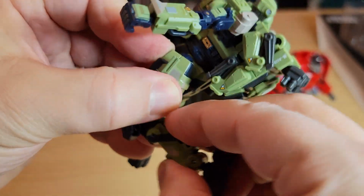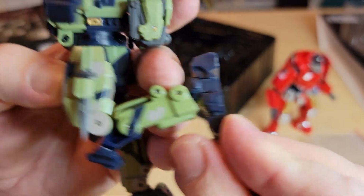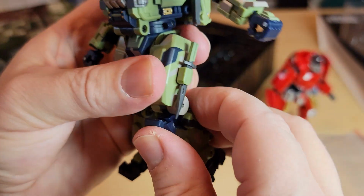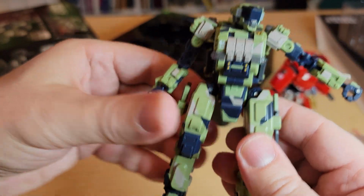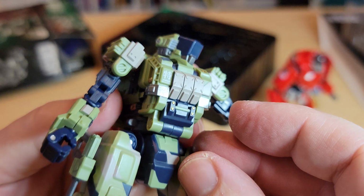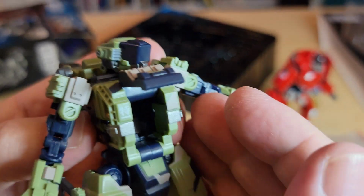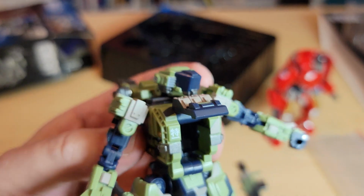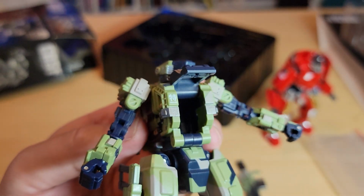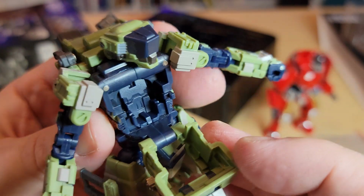Usually it does like a double... There you go. Like a double jointed thing. And then before, it would collapse. And then the pilot would sit in the seat here in the front. It looks like it still has that. There we go. Let's see if we can get a look at that. The camera might not be showing it to me, but you might be able to see it. You see like a seat in there? There you go. So you can see the pilot seat.